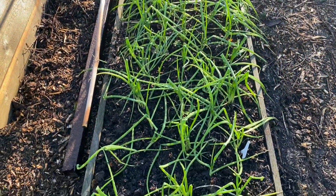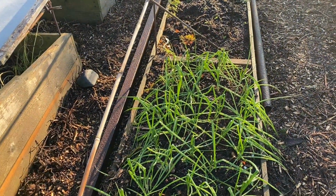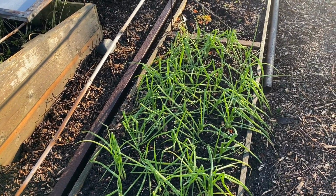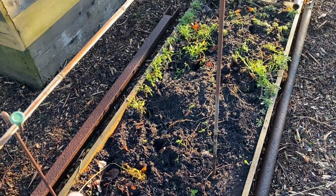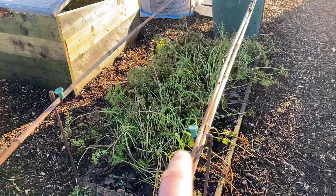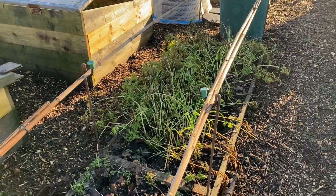And then down here, these are overwintering onions. These are Toughball, so those are going to be ready in June, early July. And then when I harvest those, and I do them all at the same time, that's going to be winter cabbages. And then this is going to be spinach. It just needs weeding. I just finished harvesting it of its carrots yesterday or Sunday, and that's winter carrots. And so that will all be cleared and replanted with spinach, and then after the spinach finishes, that's going to be all red cabbages.